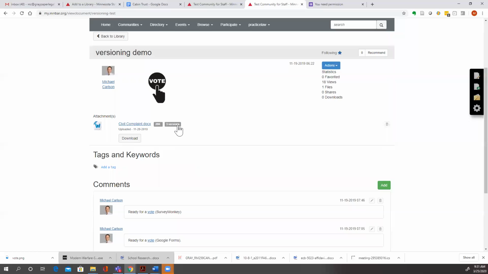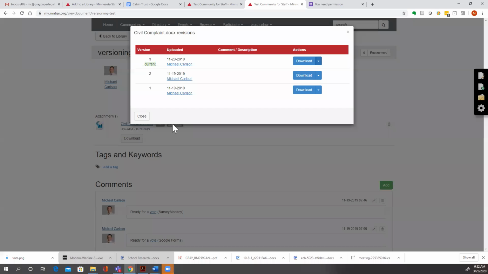Now, when you go through that upload process, when you're doing that standard file upload, all you need to do for the system to recognize it as a version is just to give it the same file name. So if I were to upload a new document, if I were to go to actions here and then edit and add in a new document, as long as I called it civil complaint and it was a doc file, it would recognize that as a new version and update this button here just to the right.